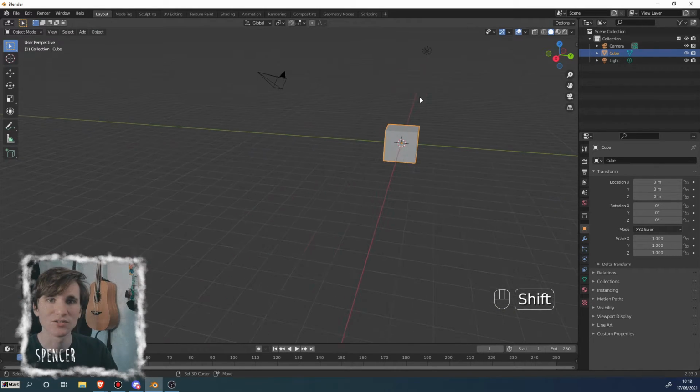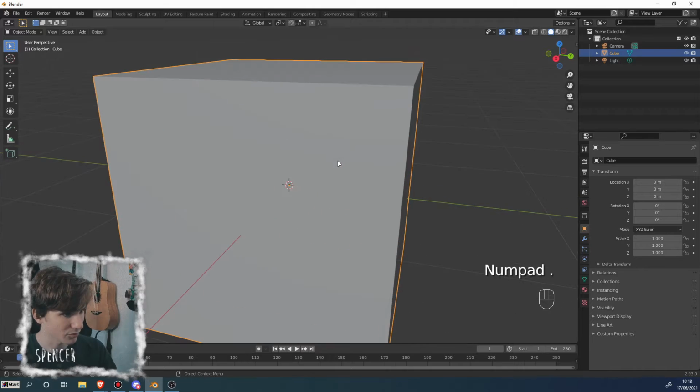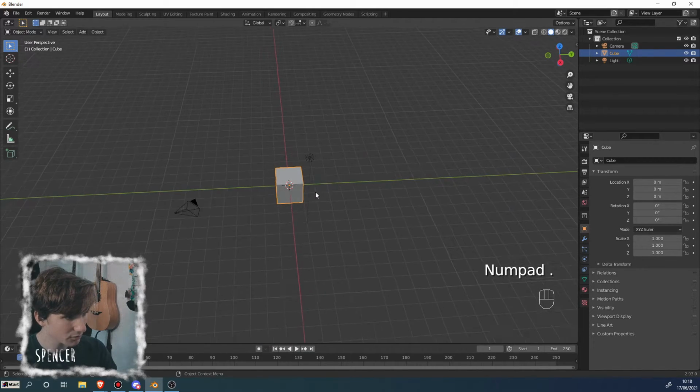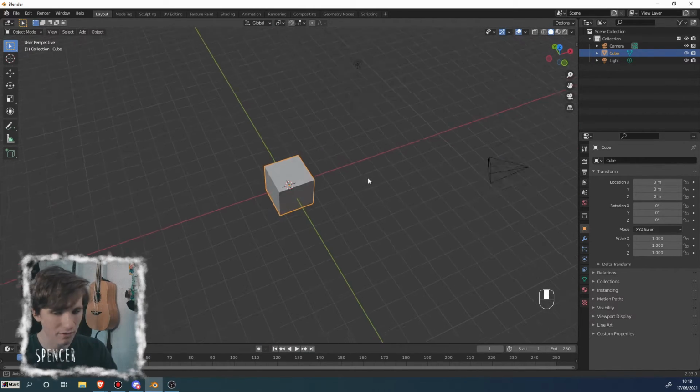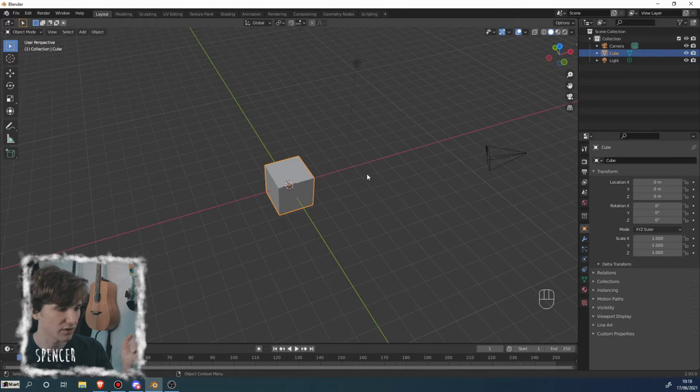It is truly a wonderful tool that we've learned here. So, in regards to other things, there are a couple basic transforms that you need to know in Blender when you have something selected.